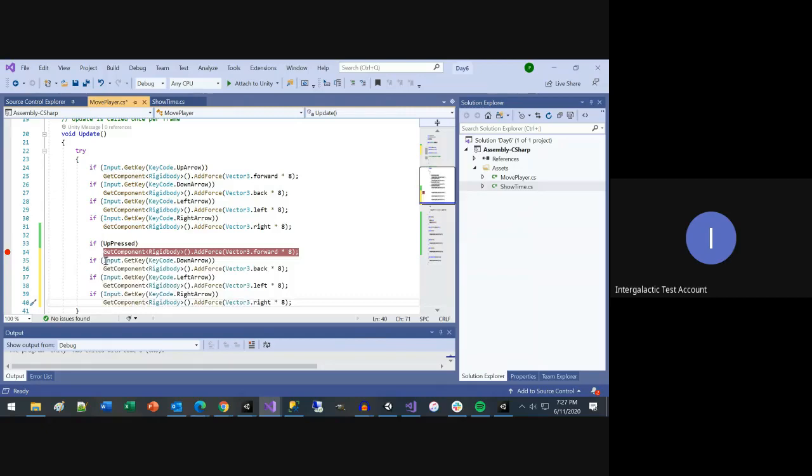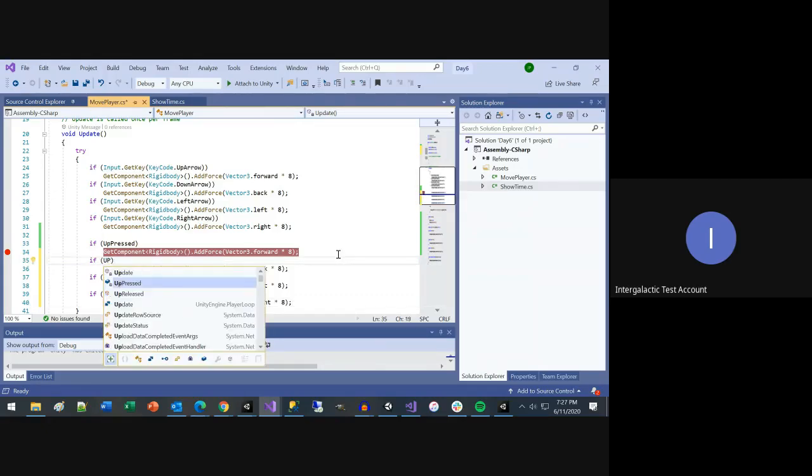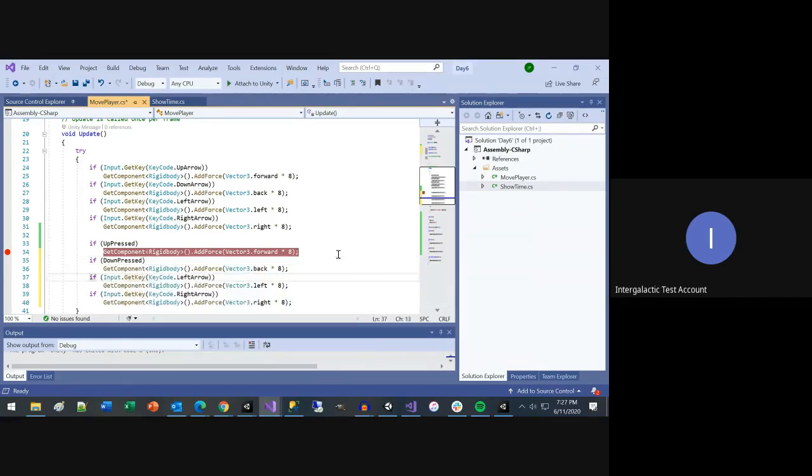Cheat a little bit here. Copy and paste and get up, down press, left press, right press.